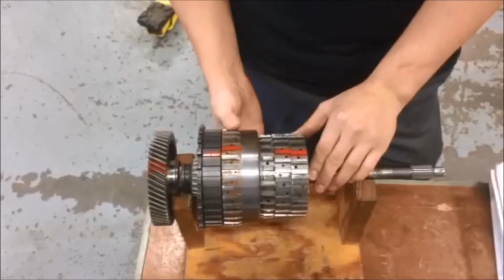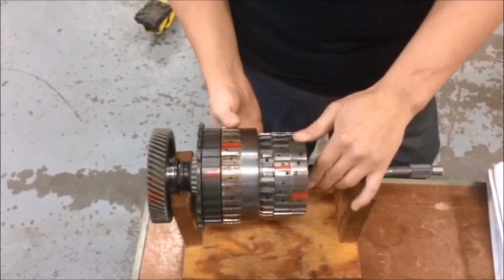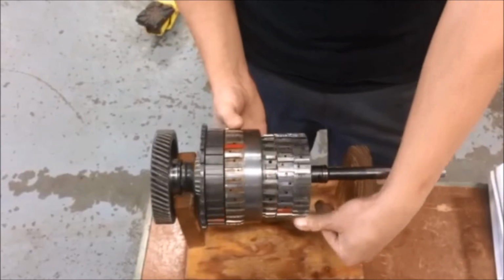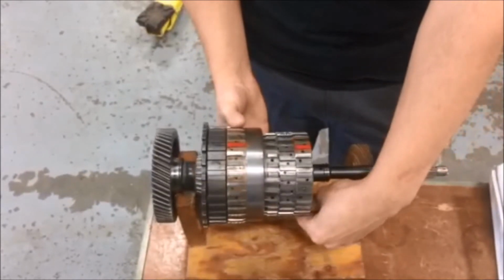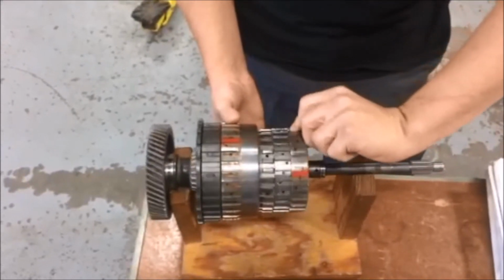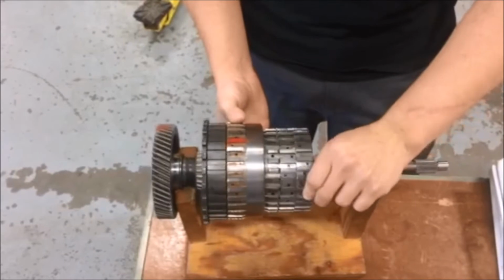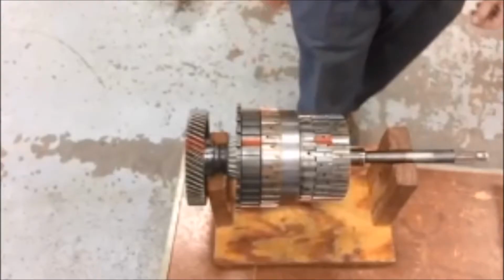Now I'll demonstrate this by holding the 2/4 clutch and spinning the underdrive clutch as the driven. And as you can see, there is less of a reduction. There's one time around. And as we come around the second time, you'll see right before a full rotation, it is already at the point where it needs to be for 1.57 to 1 ratio.